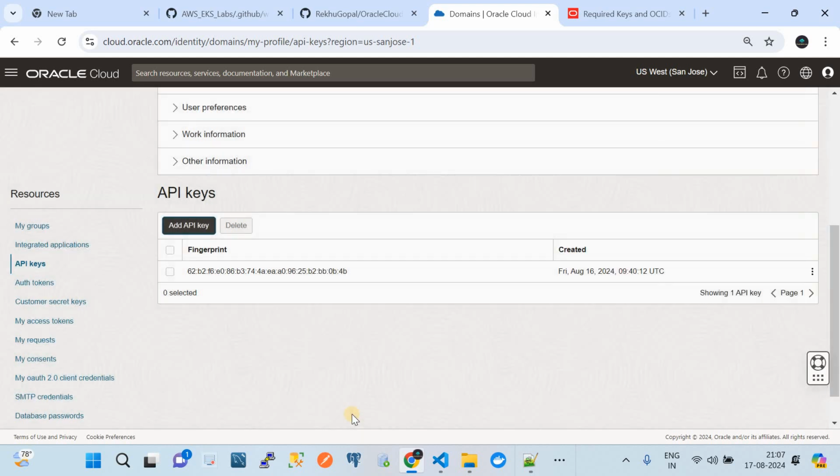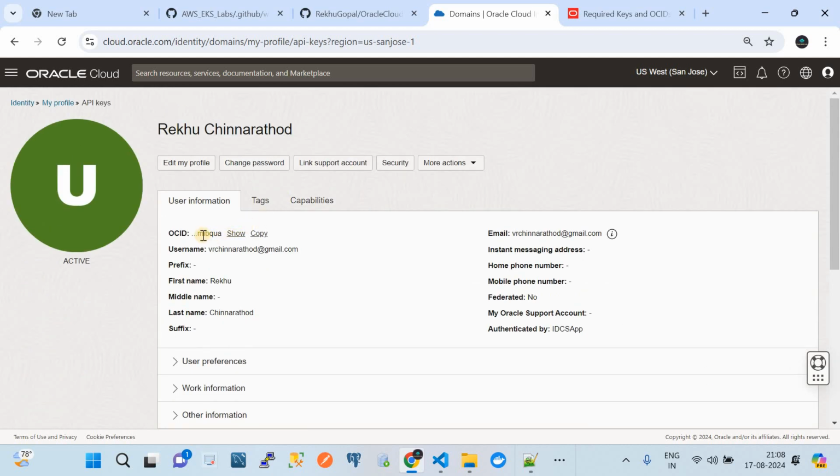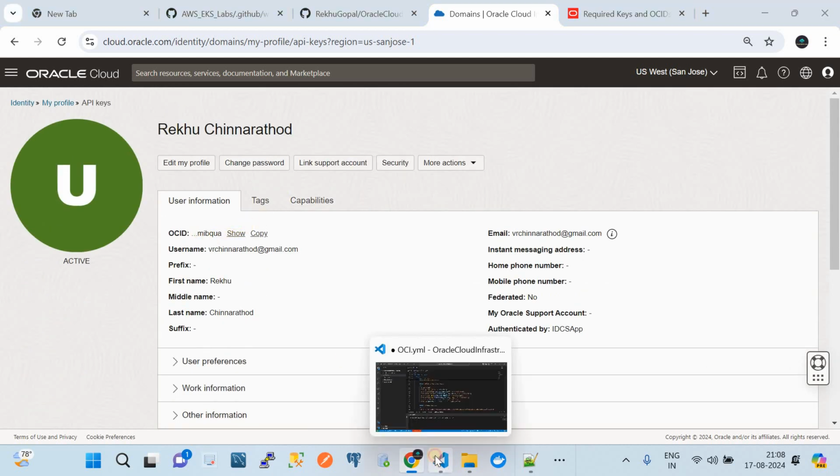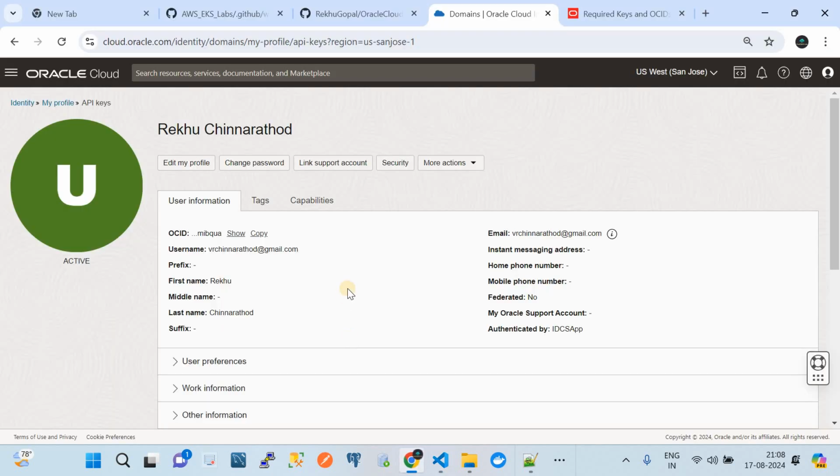Once you add the public key or your public PEM file, you're going to get the fingerprint, and then you have your user ID, something like that. Okay, so now with this you got to know your user ID, fingerprint, then the region and tenant ID. You can get it from the compartment itself, right?